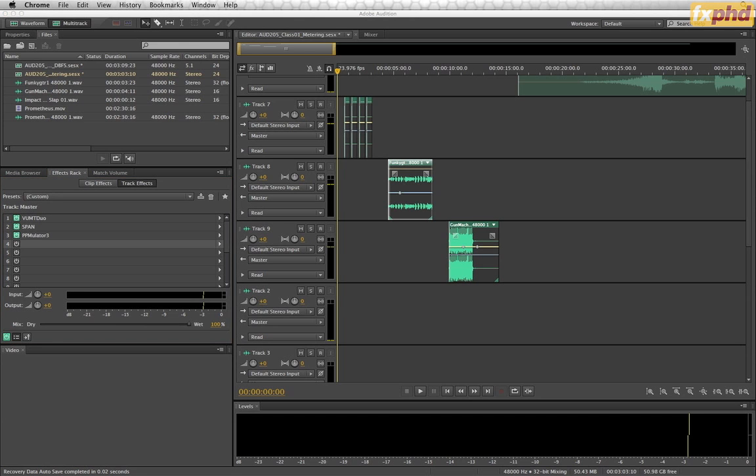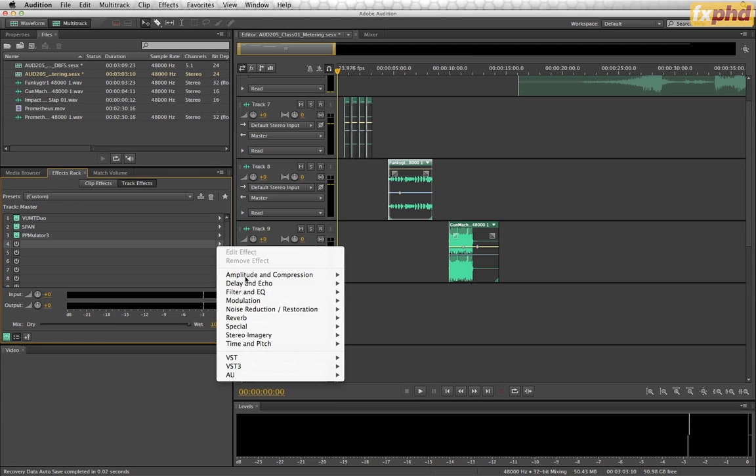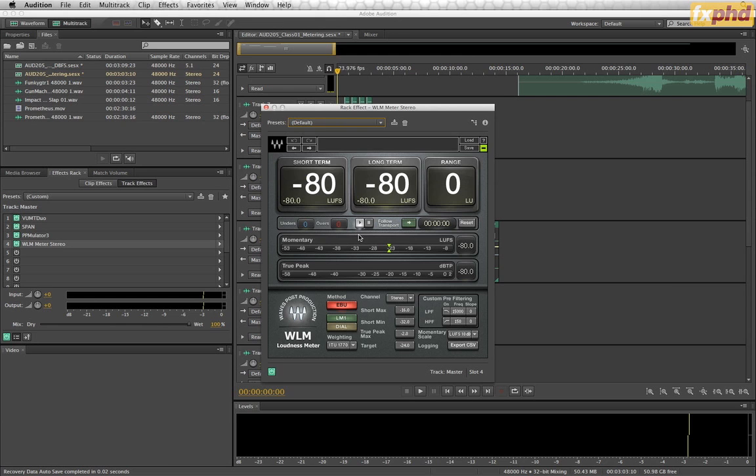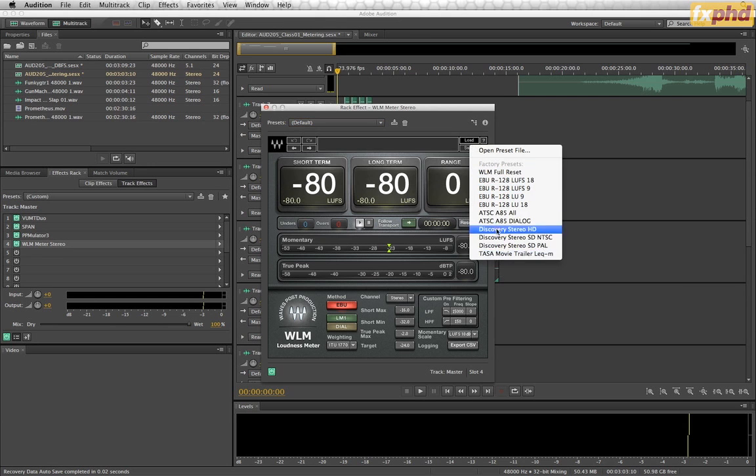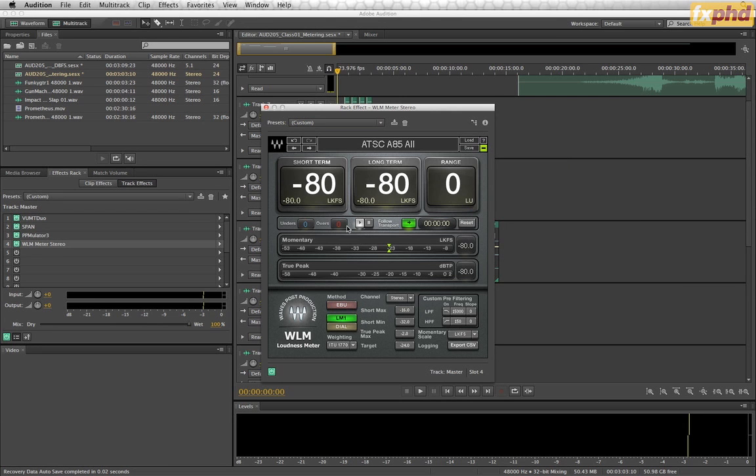So the International Telecommunication Union came up with a new standard, the BS 1770, which both advertisers and program mixers now conform to, the same meter, essentially. And in the U.S., we use the Advanced Television Systems Committee's A85 standard, which is available through the Waves plugin, the WLM meter, and you can load up the A85 standard, and that is going to essentially give you the LKFS meter.